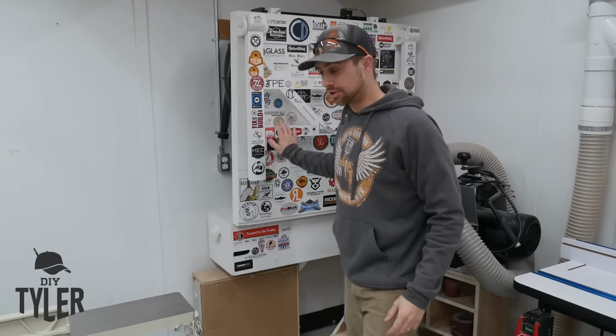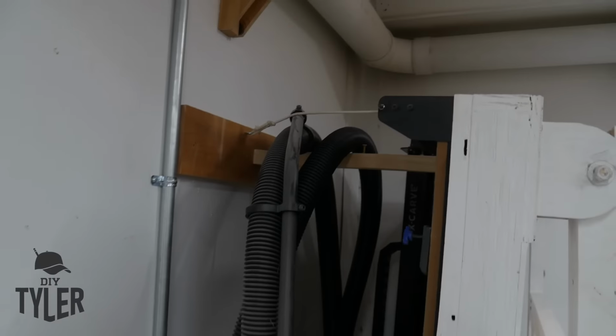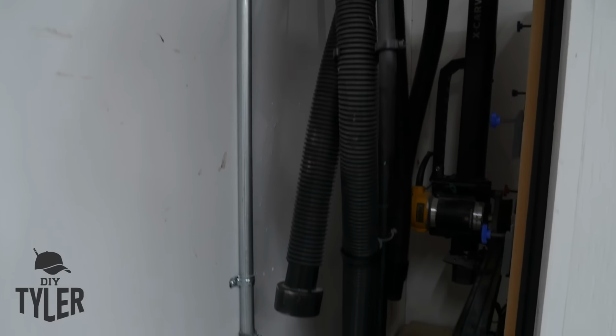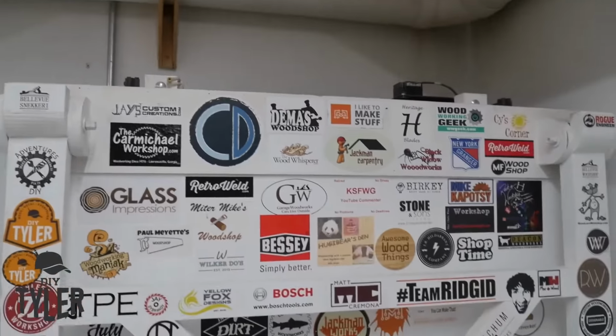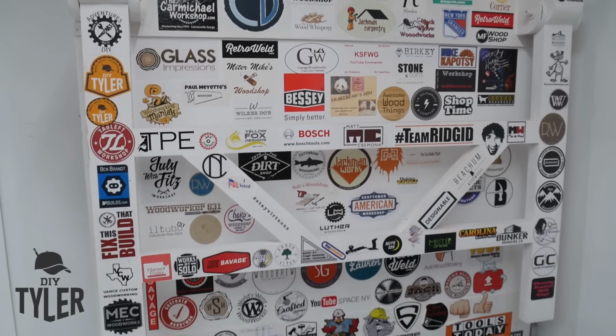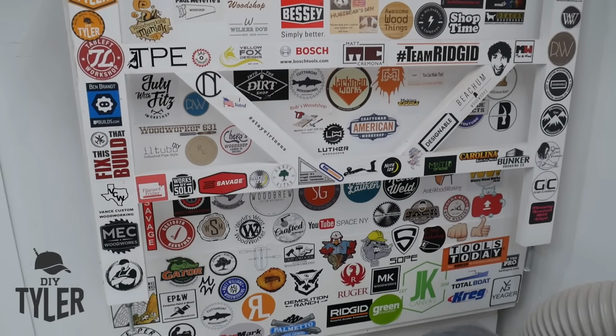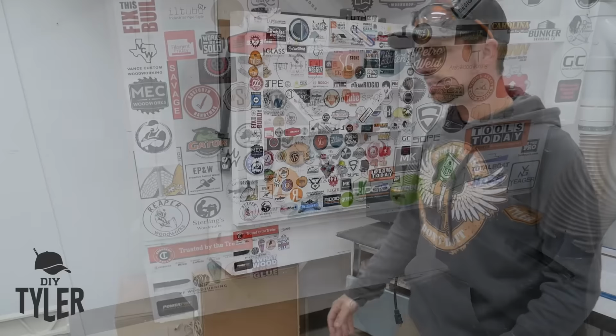Moving all the way into the corner is the XCarve on a folding table. I've had no ill effects from folding the XCarve up like that. Saves a ton of room. This is the second XCarve I've had. I didn't buy either of them. This is the 750. I think it's the middle one that XCarve used to offer. I'm not sure how many upgrades they've done since then.